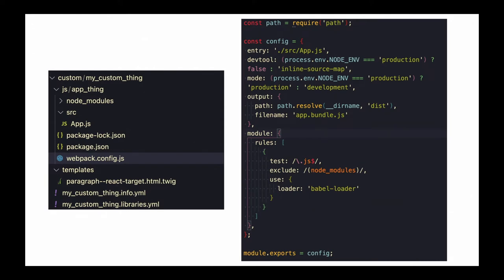Next thing you want to do is create a Webpack config. Webpack is a task runner, and basically it does a bunch of little tasks for you and then bundles everything up for you. This one is basically doing just the Babel, which is all you really need on this, because the React app will build on its own. But you want to add that in there, and that's kind of a default one. And like I said, I'll share these slides once they're done.